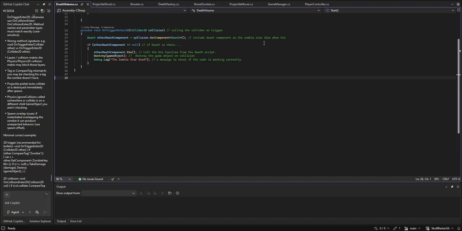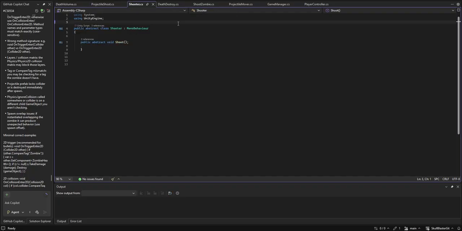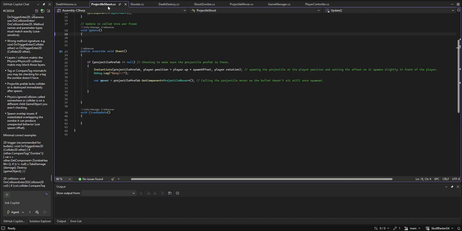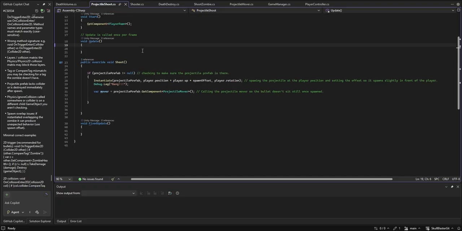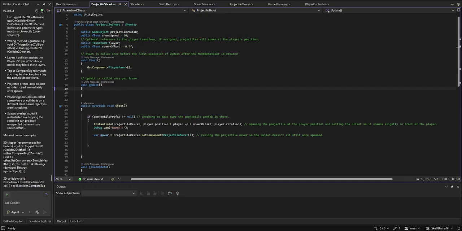So then the next instance that we have to worry about is our shooting. So to shoot, we create this public abstract variable with our shoot component. And then we have this children of it. This is going to be connected to the player pawn.